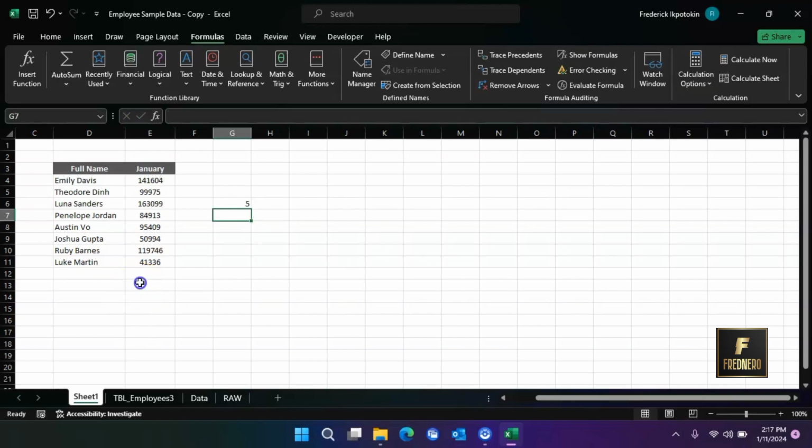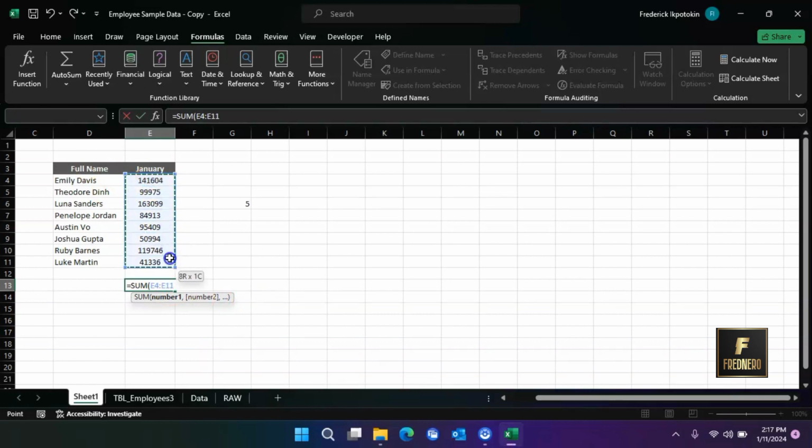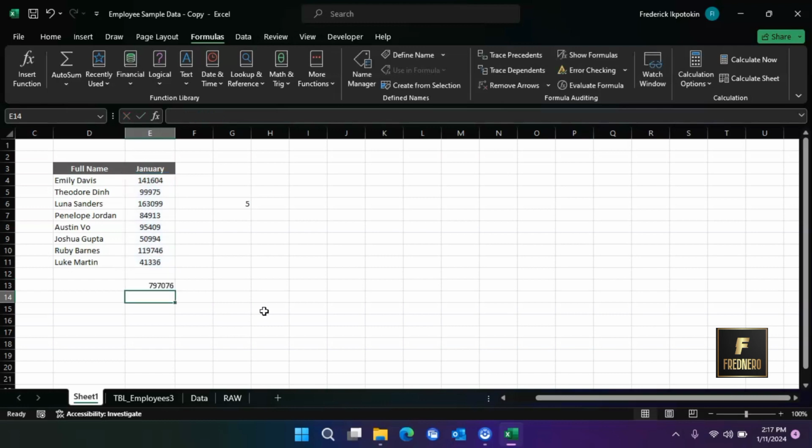Another one again is this. We are adding everything together. This is also a formula because it started with an equal to sign. That's the answer. So, a formula is any equation in Microsoft Excel that starts with an equal to sign.